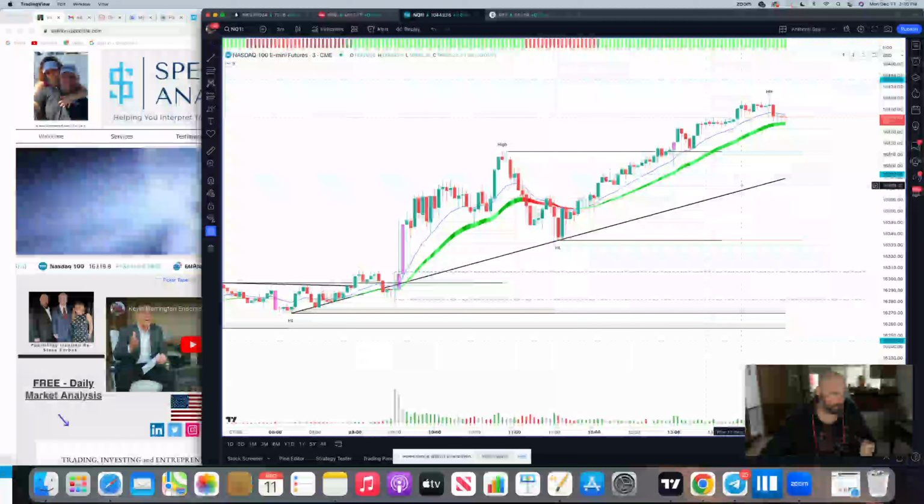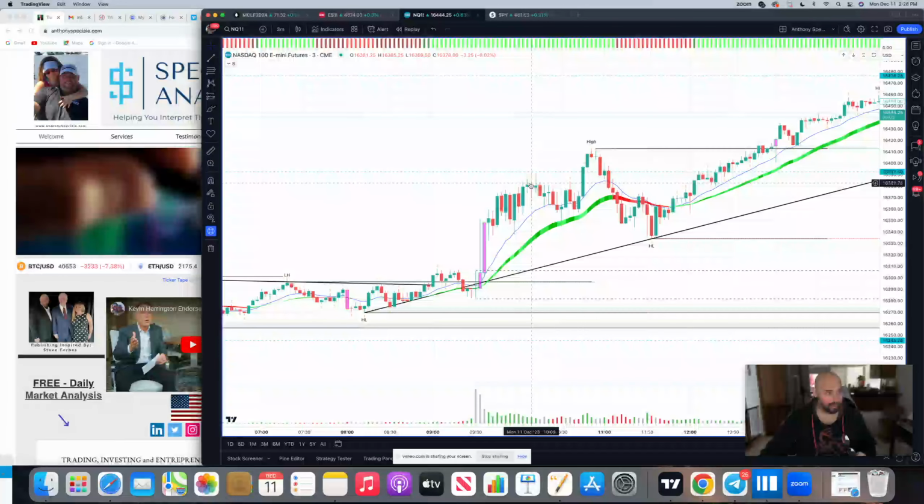Ultimately, what I need is higher highs, higher lows, right? Here's a higher low, higher high. You could see that price broke out here and started moving to the upside. So again, in your approach to analyzing the market, do not overcomplicate it, because the only thing you're doing is a disservice to your outcome.